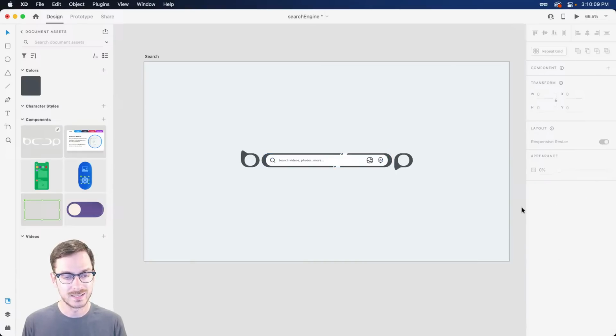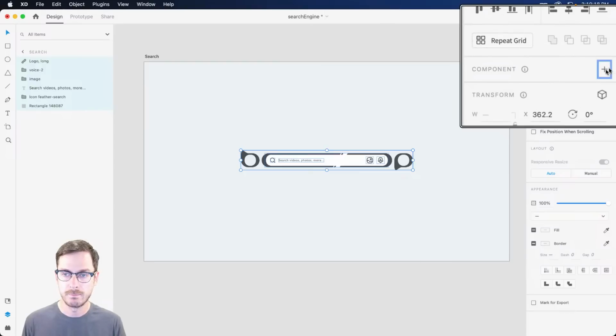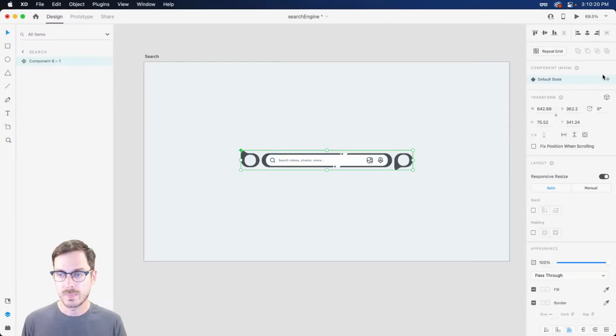So what I'm going to do is select this entire group of objects here, and I want to turn this into a component. So I'm going to press the plus button within the Properties Inspector to the right. There we go. And from here, we're going to press the plus button one more time, and we're going to create a toggle state, which, very similar to a hover state, is wired up by default using auto animate. Now, there might not be much to animate between the two different states, so we may go ahead and dive in and make changes to that prototype.